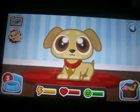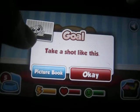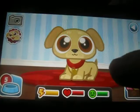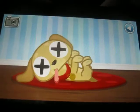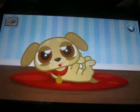Here's Butterball, and we are having playtime with the camera, and we are trying to make a shot like this. Okay. So first we have to make him play dead. Now we have to rub his tummy to wake him up. And then take the shot!